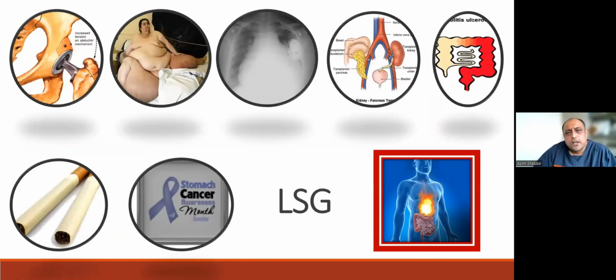There are those patients who will be challenging: those who have high risk of stomach cancer, those who are smokers, increasing risk of marginal ulcers, diseases like Crohn's disease, those on transplant who require prednisolone, those who are high risk because of their cardiac status, the super obese patients where it's difficult for the anesthetist, and overall what you need is to get them on their feet. People with other metabolic diseases like osteoporosis may do better with procedures like sleeve gastrectomy. However, the downside being that they may have reflux issues.